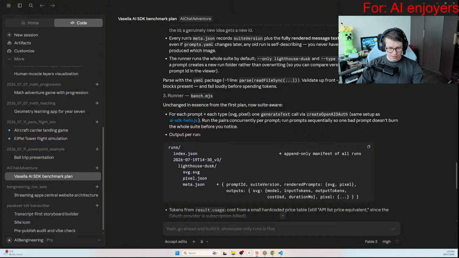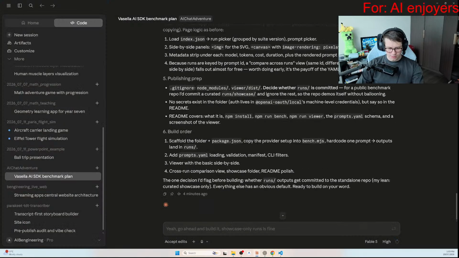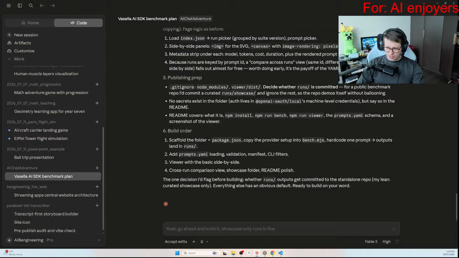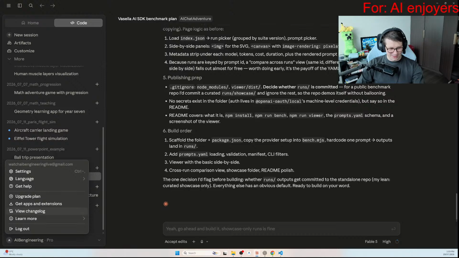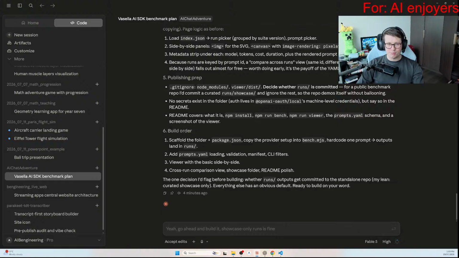Bench dot, is it modern.js? I wonder what the M stands for. You're out of usage credits. Run /usage credits to keep using Fable 5 or /model to switch models. Big sad. Oh, did you use up all of your weekly usage with Fable? I've still got a bit left, 45% I can use before it turns off tonight. So I'm going to use up this 5-hour limit and then use it up again. But I feel you. I'm going to be sad quite soon when my Fable runs out as well.